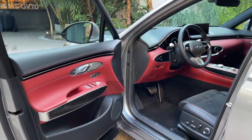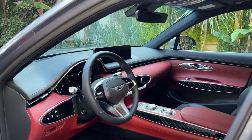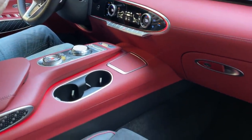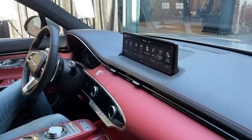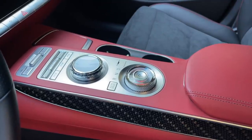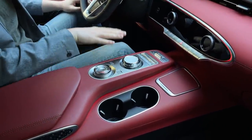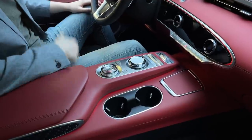There are a few key differences between this and other Genesis vehicles. You've got a three-spoke steering wheel instead of a two-spoke — I like the two-spoke better, but this is a sporty SUV so we'll let it lie. There are a lot of elliptical motifs on the door panels and the dashboard, which they said was designed to look like the cross-section of a World War II airplane wing. They've given the GV70 the same infotainment system as the GV80 — a large, high-mounted touch screen on the dash. You can also control it using the redesigned click wheel controller on the center console, which is much more convenient and easier to grab than the GV80's flat, flushed design. However, it's the same size and shape as the shifter, so you may absentmindedly go to change the station and accidentally put yourself in reverse.